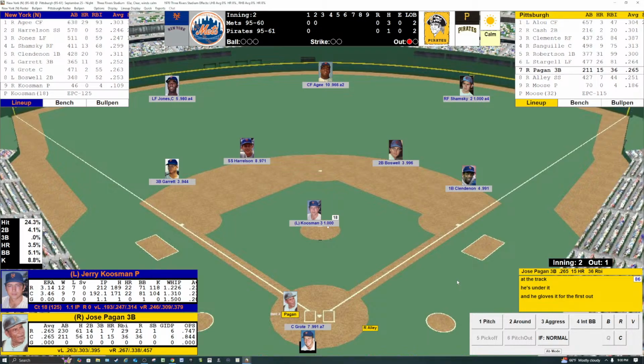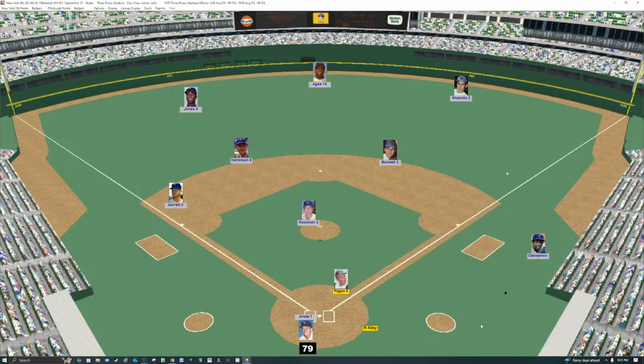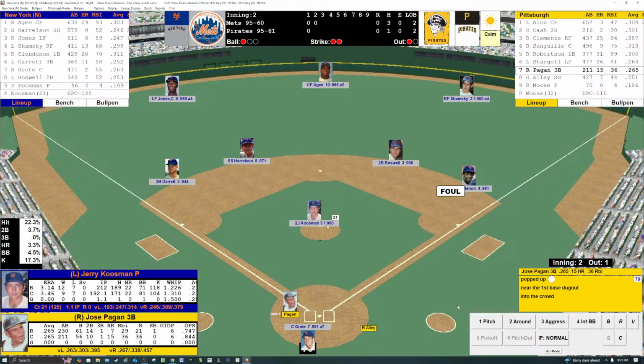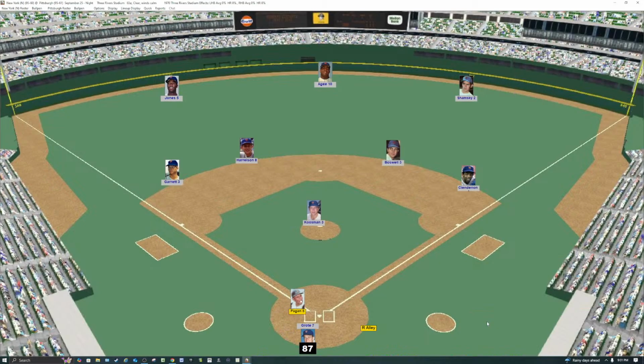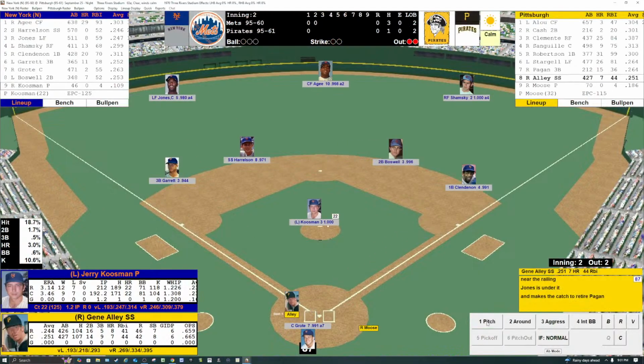Stepping to the right-hander's batter's box, third baseman for the Pirates, Jose Pagan. .265, 15 homers, 36 ribbies. Koosman kicks and deals to Pagan. Popped foul, right side, Clendenon racing over. Donnie will run out of real estate. That is a foul ball. Souvenir for some lucky Pirates fan. The count is now 1-2. Koosman deals to Pagan. Fly ball to left. Cleon Jones is there. 2 down.